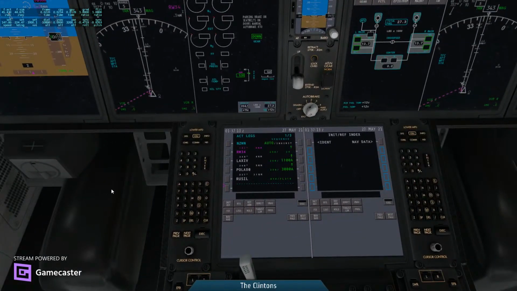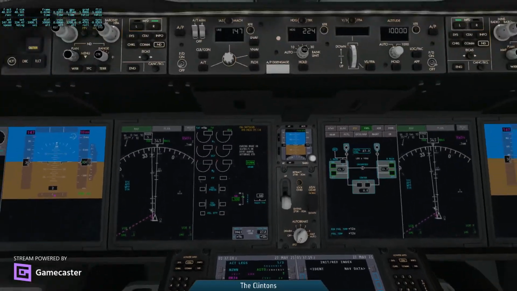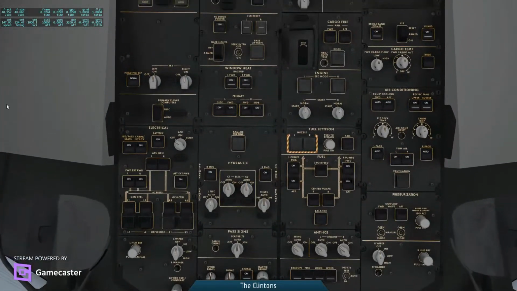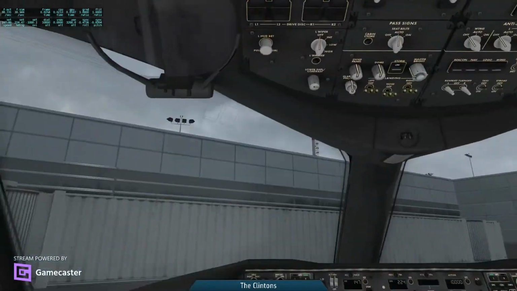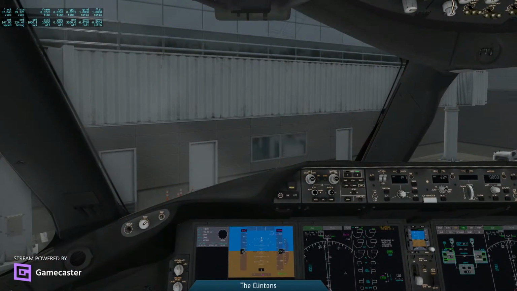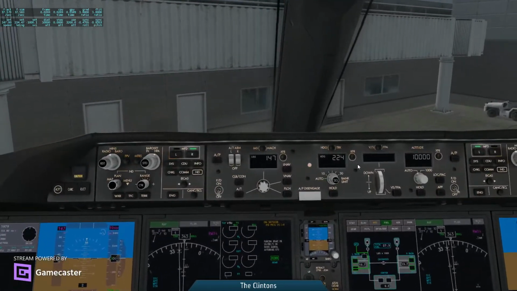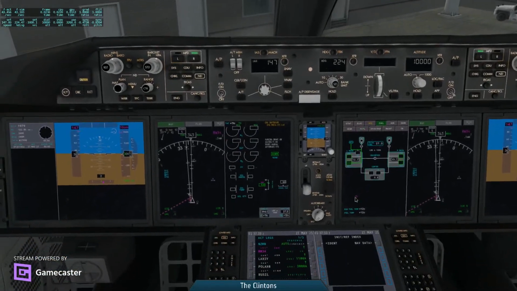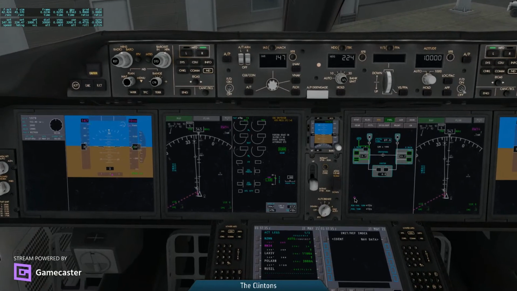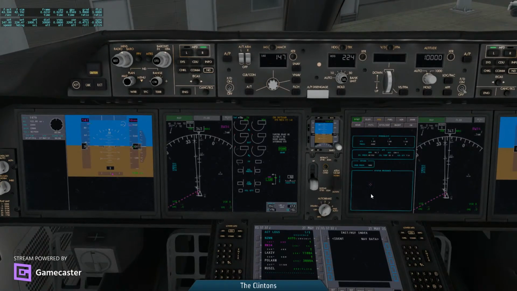We should go ahead and start up our APU. Let's get the APU going. Let's see, our APU should be charging up on us now, right here.